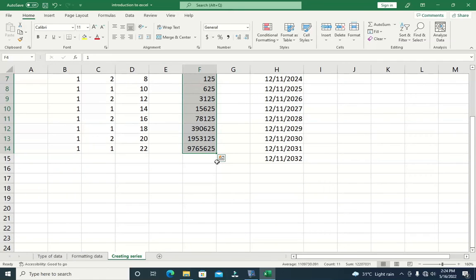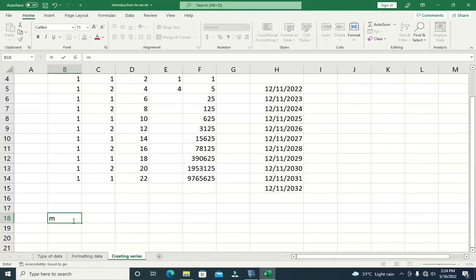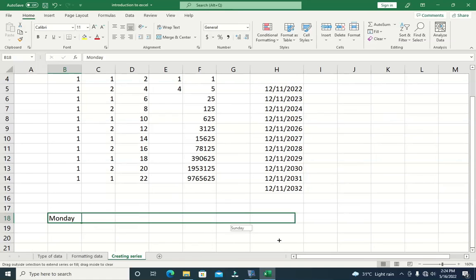That's not all that we can do with this Excel sheet. Let's say we have Monday. Day is Monday. Good. We get to the right hand corner side of the cell. We see the cross without any arrows, being white. We can drag it to this portion.